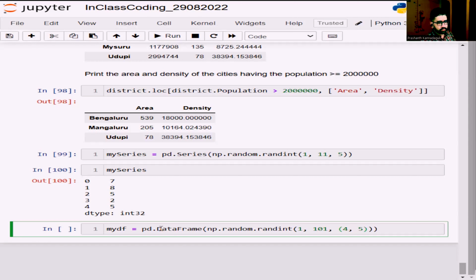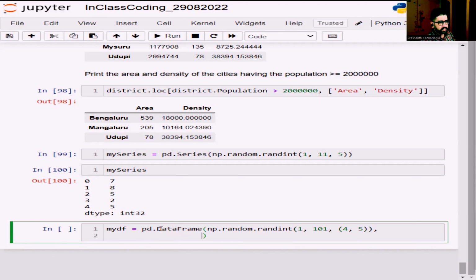Then the columns, I specify in this way, say AA, BB under single quotes.